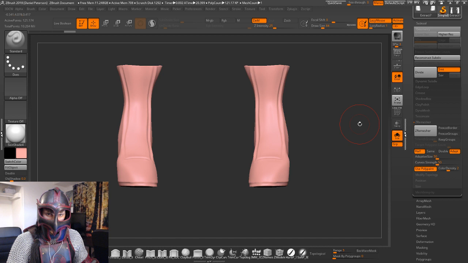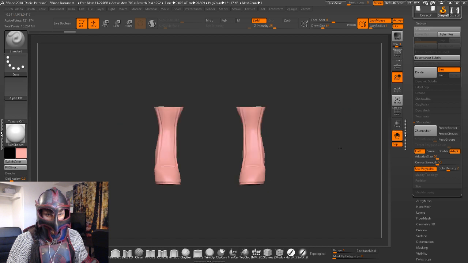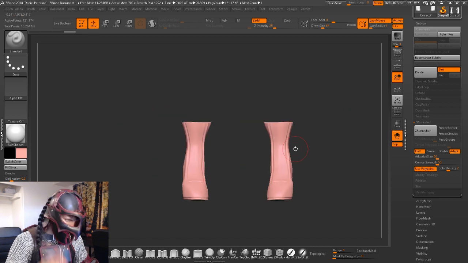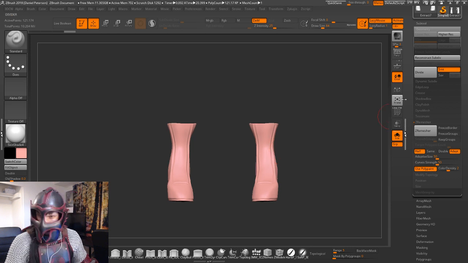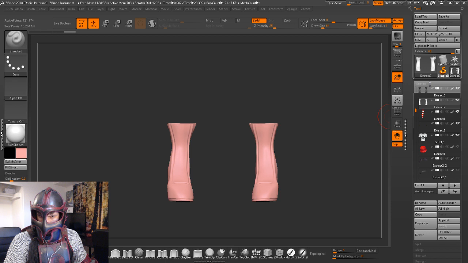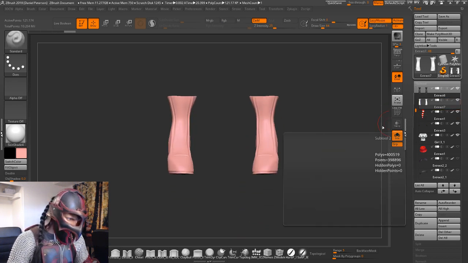So that's cool. When you're retopologizing, all you need is the form, right? You just need the form. You really don't need anything else. A lot of people actually decimate.